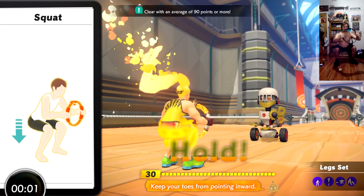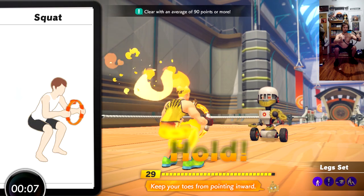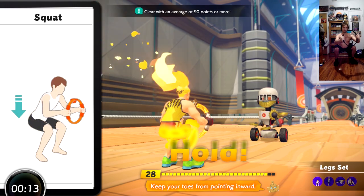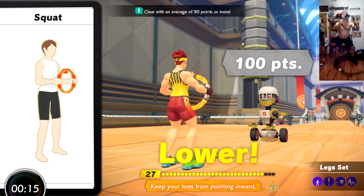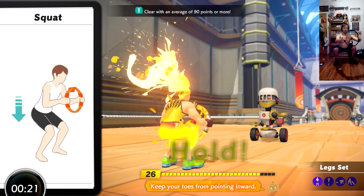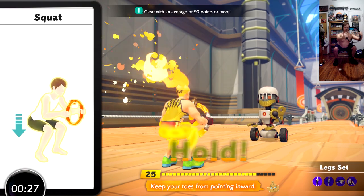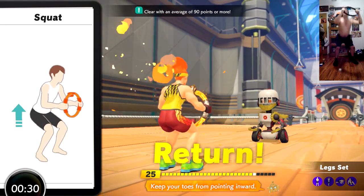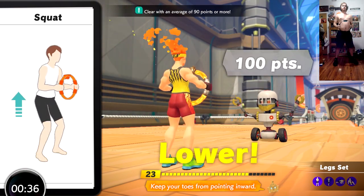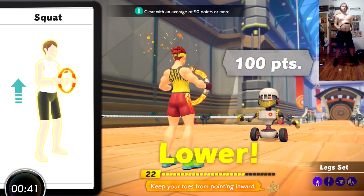Okay, let's move! Keep your toes from pointing in. Good job! Amazing! All right! Fantastic! Nice! Excellent! Yes! Wonderful! Excellent! Nice! Well done!